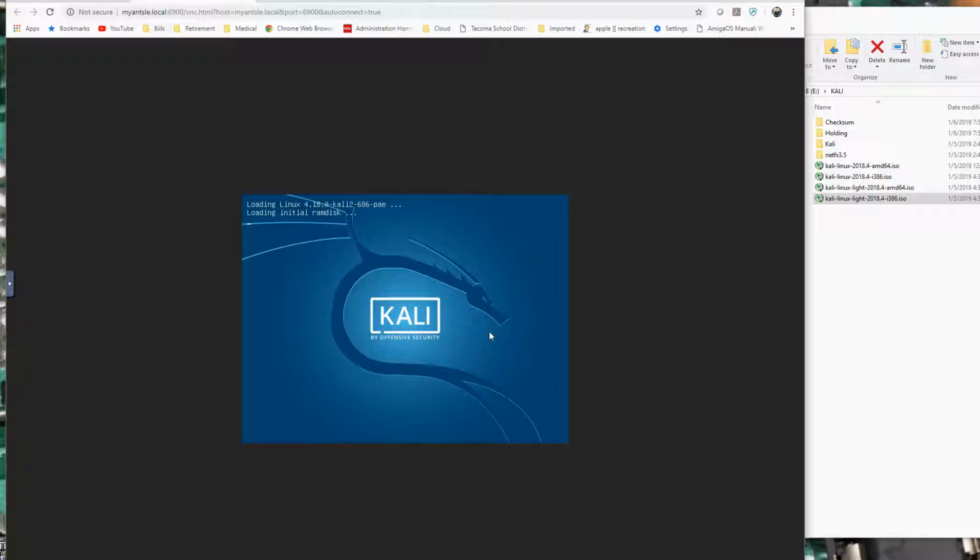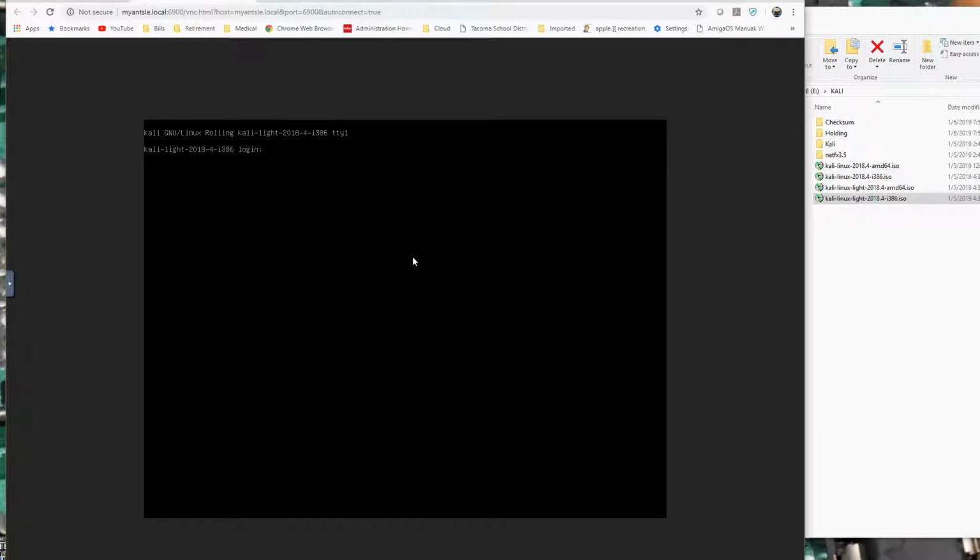Again, it'll be interesting to see if this performs any better. I did encrypt the hard drive. It should only ask me for the root password. Yeah, and see, because I did the force start, it's got to recover the journal.